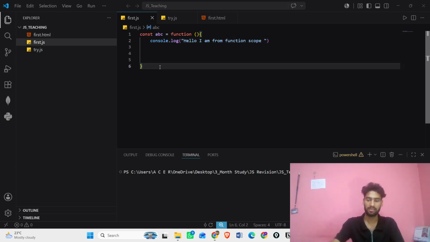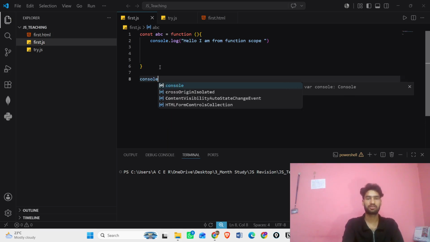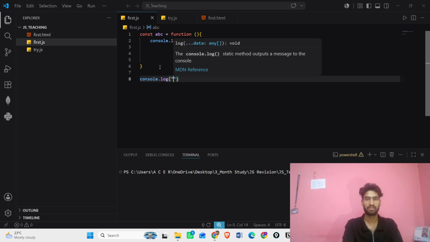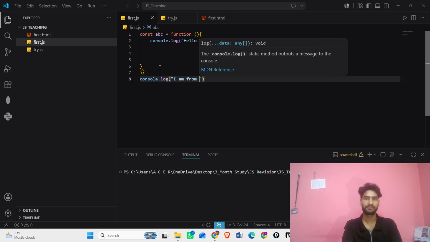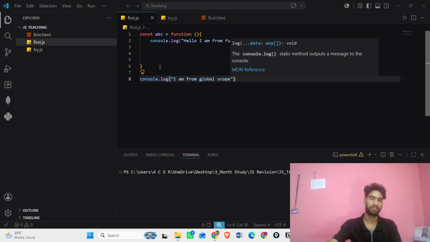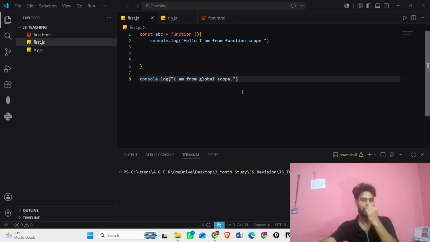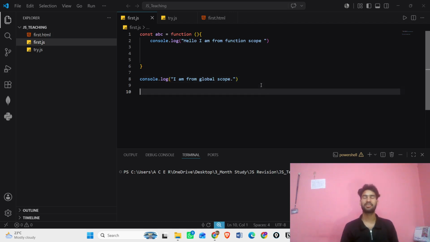So also we can write console.log, I am from global scope. That is what I am trying to tell you: which place is function scope, which place is method scope, and which place is global scope.